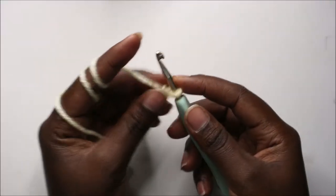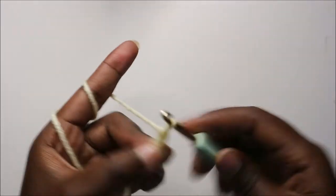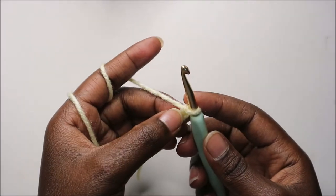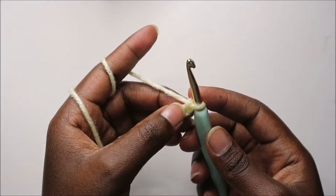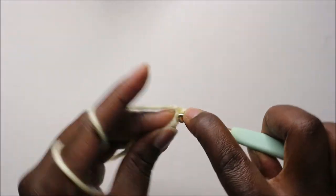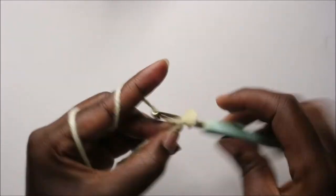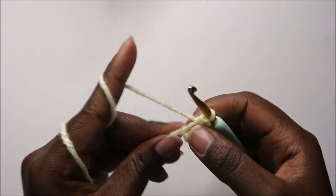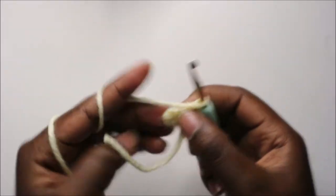Okay, so we're going to start with a chain three. Chain one, two, three, and then starting from the second chain from the hook, we're going to do two single crochet. So single crochet in each chain: single crochet one and single crochet two. Okay, and then we're going to chain one and turn.